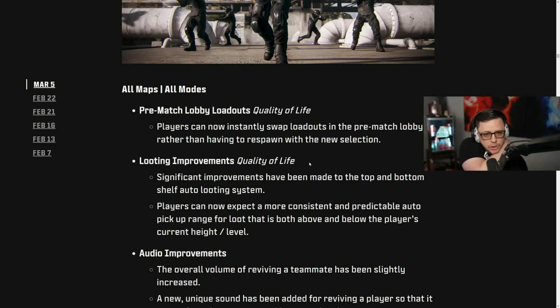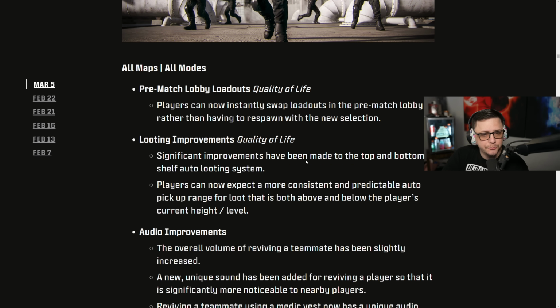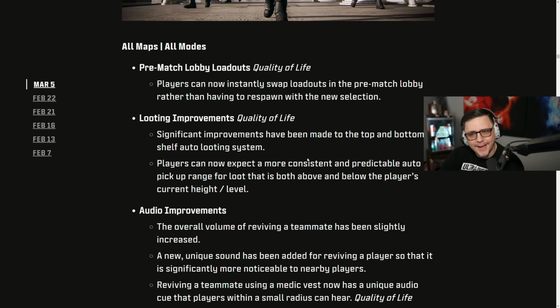Adjusted features. Pre-match lobby loadouts, quality of life. Players can now instantly swap loadouts in the pre-match lobby rather than having to respawn for the new selection. That's nice. Looting improvements: significant improvements have been made to the top and bottom shelf auto looting system. Players can now expect a more consistent, predictable auto pickup range for loot both above and below the player's current height and level.